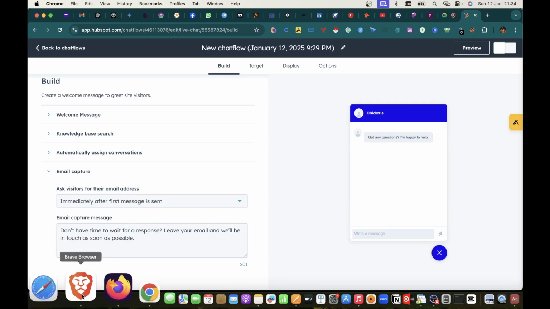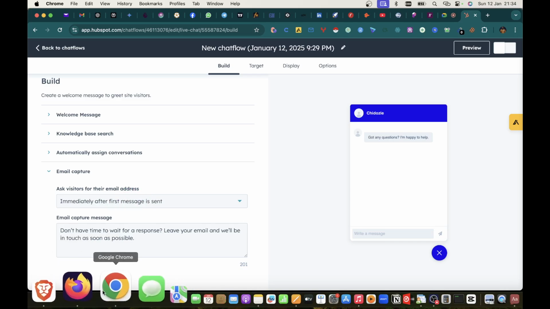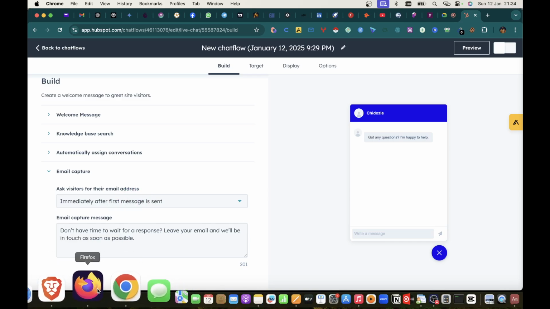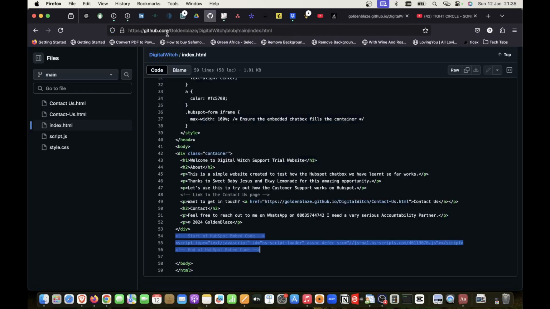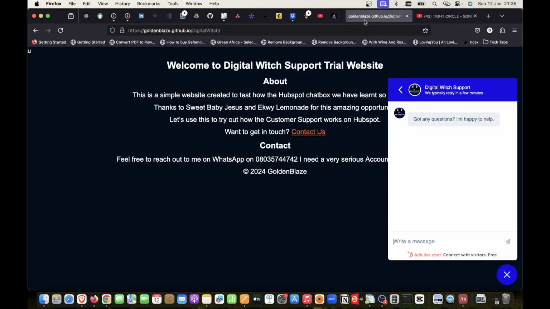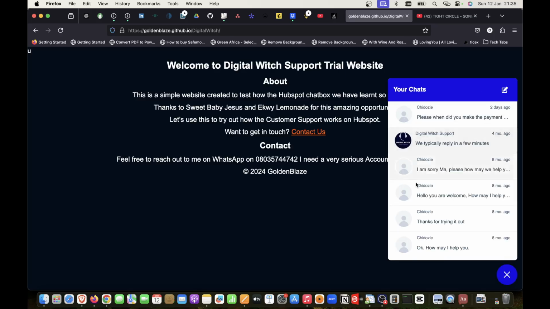If I open this, the reason why I'm not getting that message, I think, is because I am logged into my HubSpot account on this website. It's seeing me as the owner, so that's why it's not asking me. I think I filled my email here before, because all these messages that are here were sent from me.